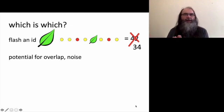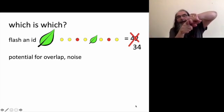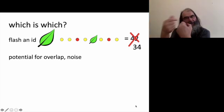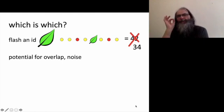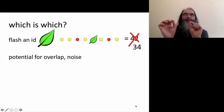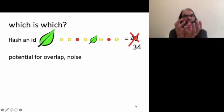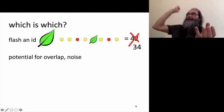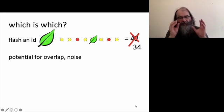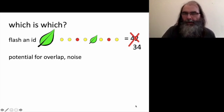There are other things that might cause this as well. It might just be that a bird flies past. Or if two lights happen to be nearly in line with one another, they would just appear at the same point on the camera, and then their codes will get mixed up with each other. And this is particularly crucial during calibration, because this is what you're doing to build the model. If the model is wrong and you've got the position of one of those lights wrong, when you want to light up an area and you think the light's in there and you turn it on, in fact, this single little blob of light will appear in completely the wrong place. So it's really important during calibration to get these things right.